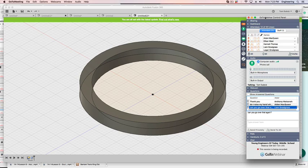Now, the thing about CAD software is a lot of times you have to really think through everything, because the computer does exactly what you say. It doesn't do what you want. It does what you say. And computers are pretty stupid, actually. So we have to always be careful what we've got going. Okay, you got it. All right. Now, put everybody's hands down.